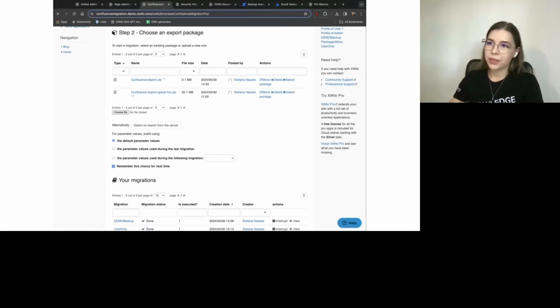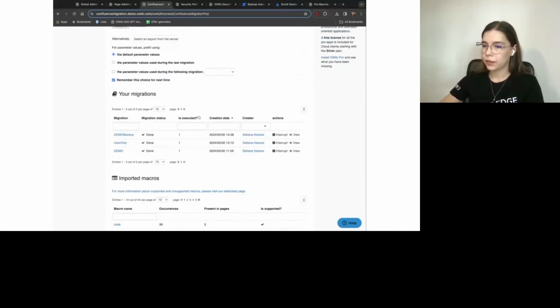But if you plan to run multiple migrations one after the other, it may not be that convenient to redo the same configuration every time. So you can now decide to use the default parameters that we have in this migrator, the ones used during the last migration, or the ones used on a certain migration that you already did before.